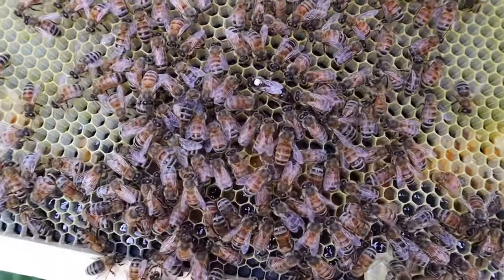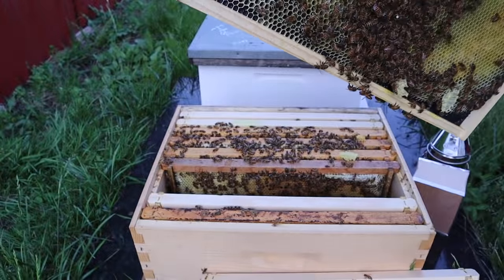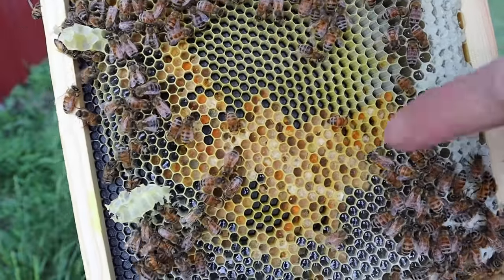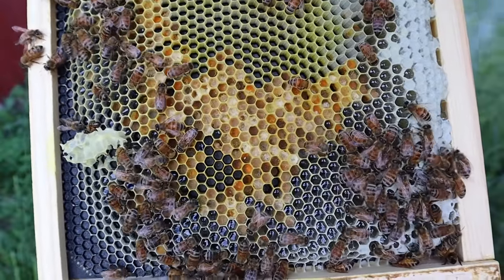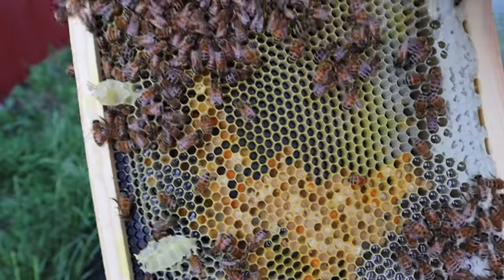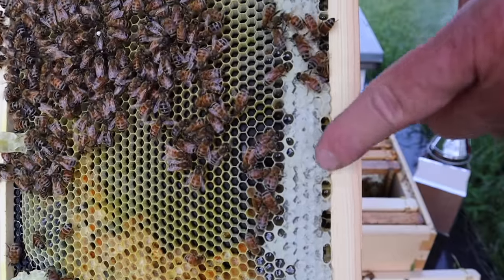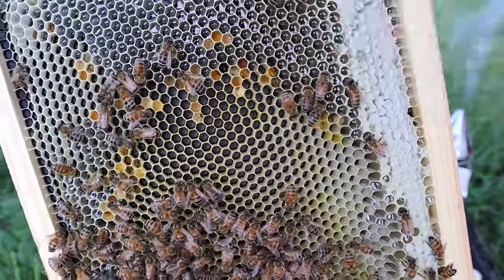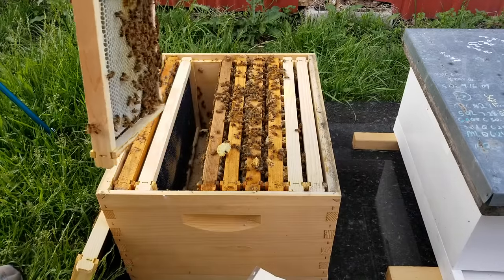You can get mesmerized by watching the queen. I want to show you a few things on here. Well, look at this right here. All of this multicolored powdery substance is pollen. So we have a frame of pollen on the outside, eggs in the middle, and then honey. This is actually honey right here that's capped over. And then up in this area here, it's all nectar. Hopefully that makes sense to you. Let me put this back, we'll keep looking.